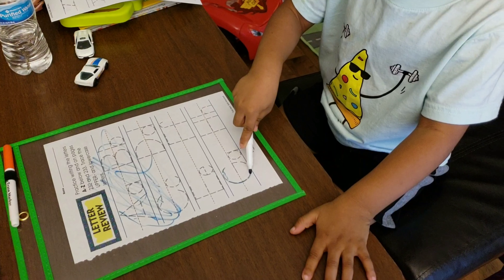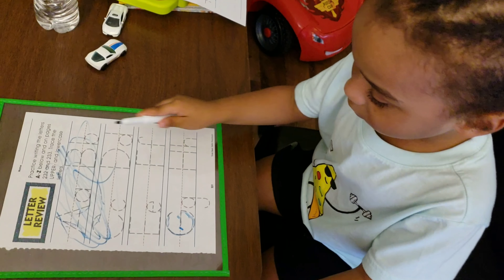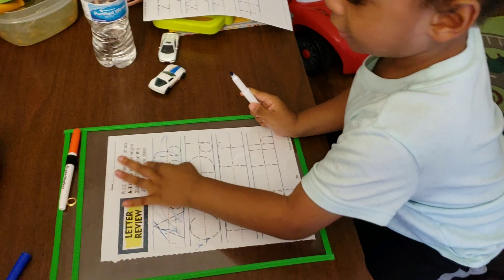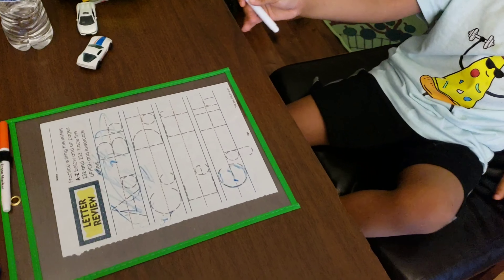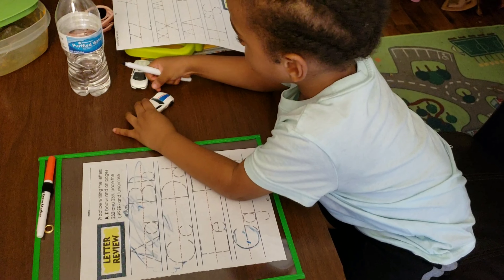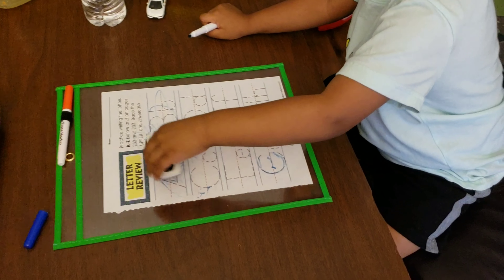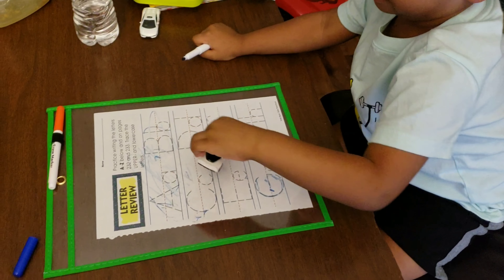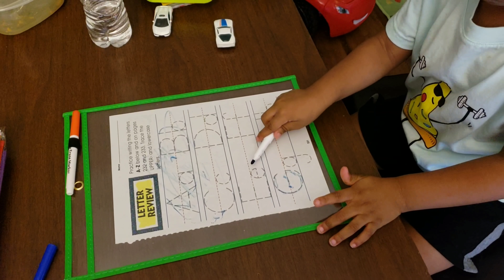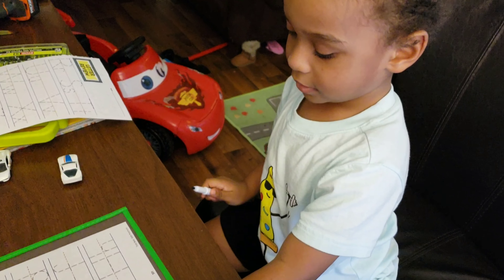Now can you erase it? Yes. What letter is that? G. Good job, baby. Mommy's so proud of you. We can probably put these on our refrigerator with a couple of magnets, just to keep an easy way to keep track of our schedule, grocery list, or anything like that — anything you want to dry erase without having to print a lot. I really like it and the price was fairly decent, and considering how much it's going to save us, I think that's definitely worth it.